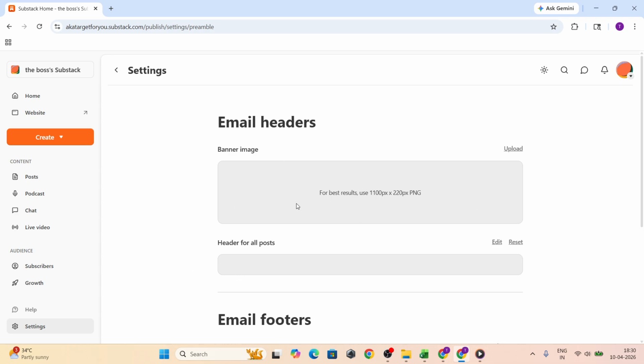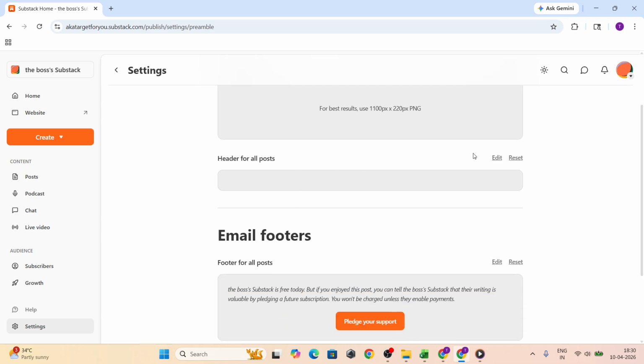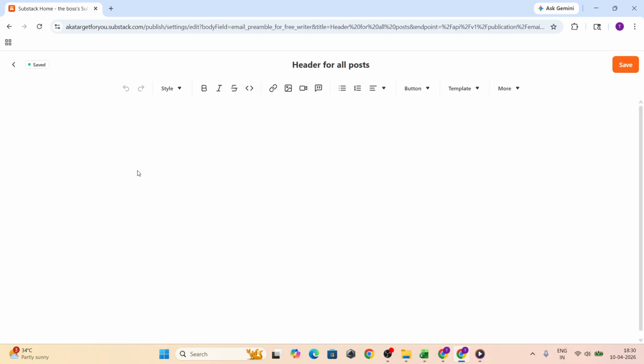Next, customize the header text. This is a great place to introduce your newsletter in a sentence or two, or add a concise tagline that reminds readers what they'll get from each issue. Keep it short and friendly and write it as if you are welcoming someone back. Consistency helps. Try to use the same tone and phrasing across issues, so readers immediately recognize your voice.